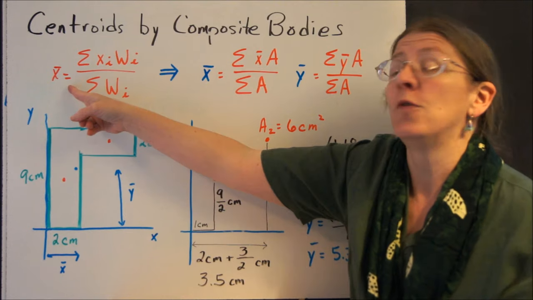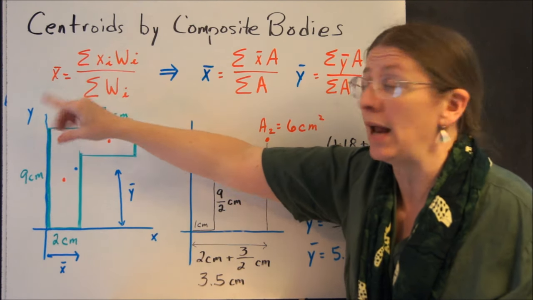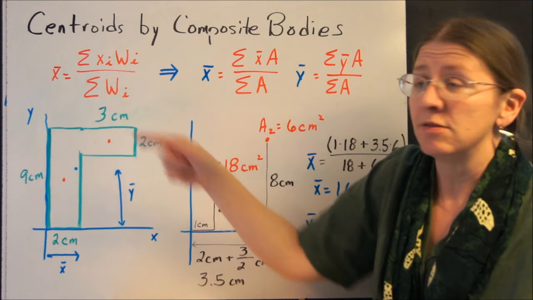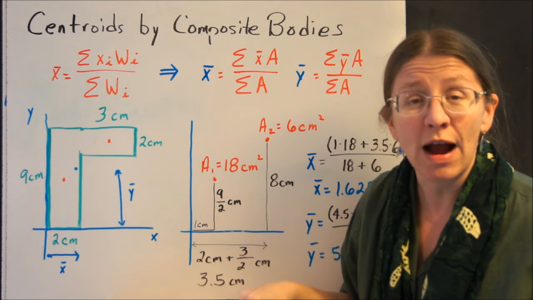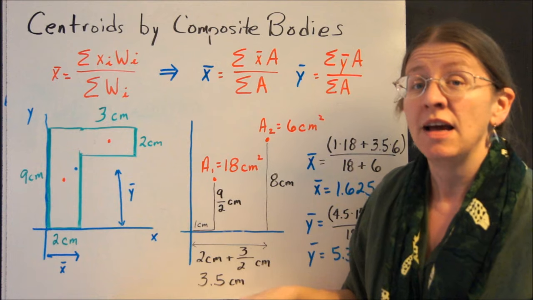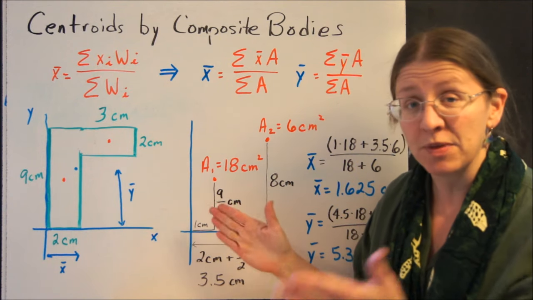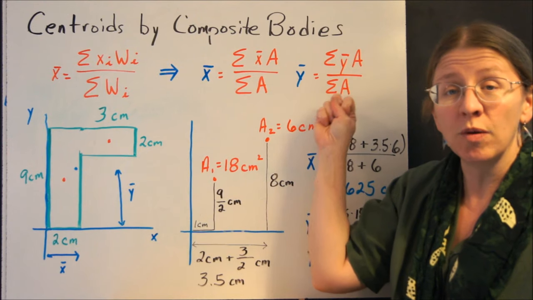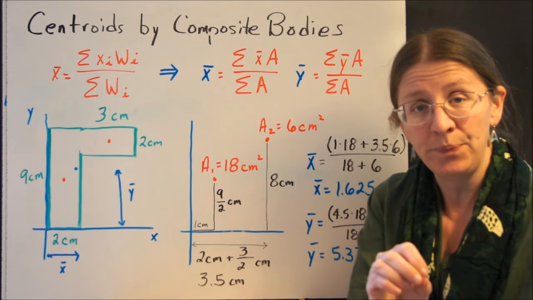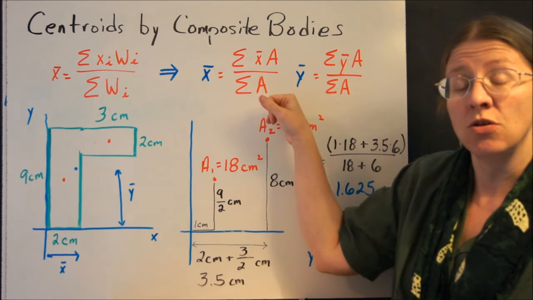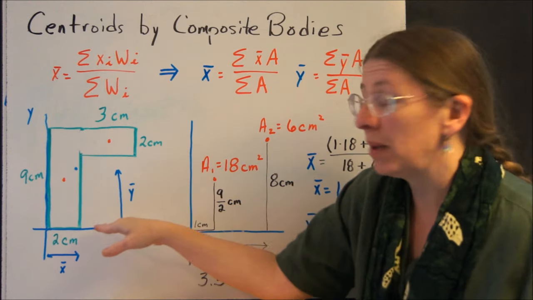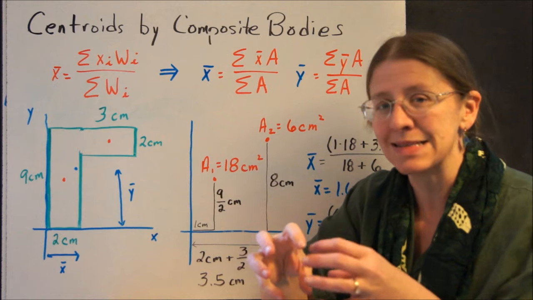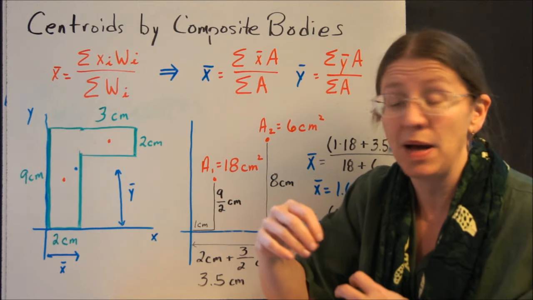And if you solve for where that equivalent point load acts, you get this. Just like we did with the integrals, I can divide out the gravity, which is the same on both sides, divide out whatever depth into the page I would have on both sides, and get a centroid formula for a discrete area. I want to use this notion of a discrete area to apply to any area that is built up of composite areas or composite bodies.